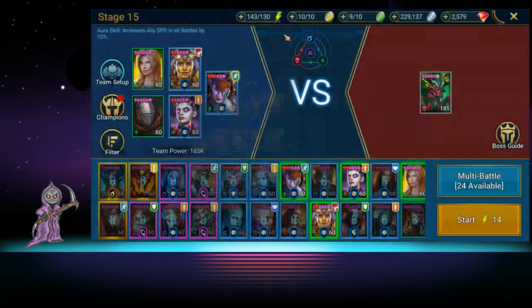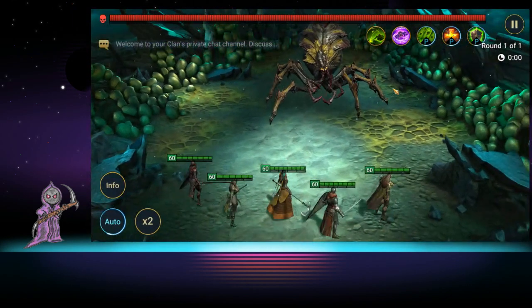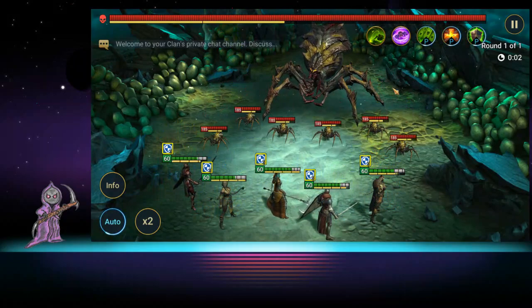All right, so we're going into 15 right now. This is stage 15, right? All right, so we're going to start now. And we put her in the lead because we want that speed so that we can make sure we get enough turns so that nobody dies.